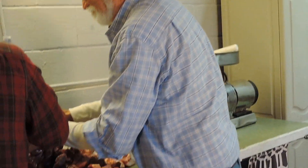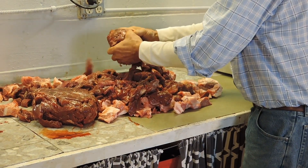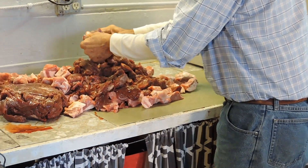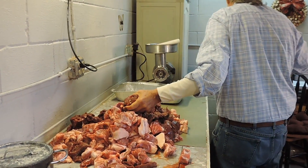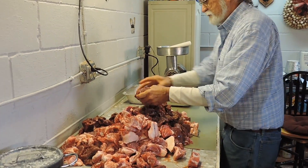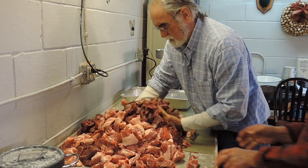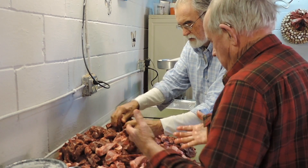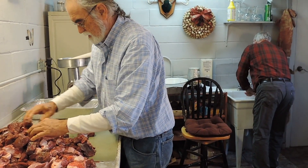This meat is still a little cold because it's better to have it too cold and suffer with your fingers than to have all the blood running everywhere. It's kind of nasty if you're squeamish about blood. It's really important to try to get this stuff spread around so that it mixes up good.